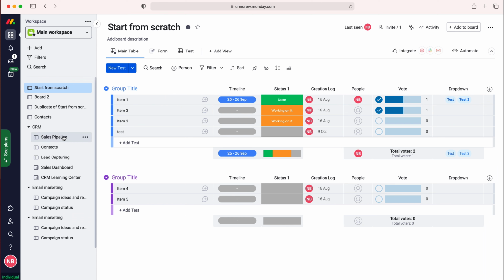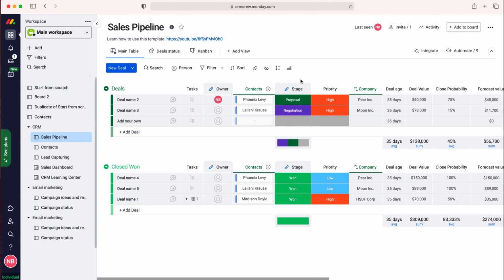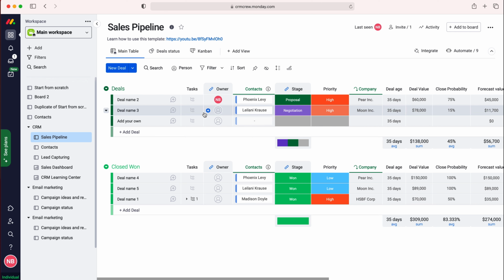As our example today, I'm going to use our CRM sales pipeline because it's a really applicable tool, the Kanban view, for the sales pipeline. So I press sales pipeline. As you can see here, it is loading up and now we have our sales pipeline where we are tracking our sales inside Monday.com system.